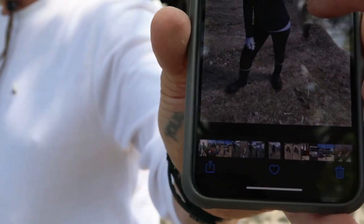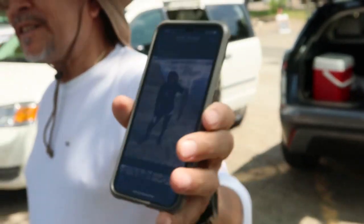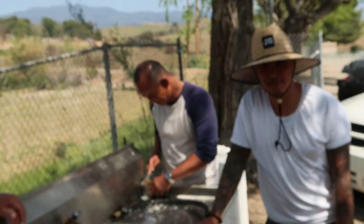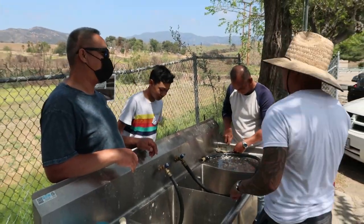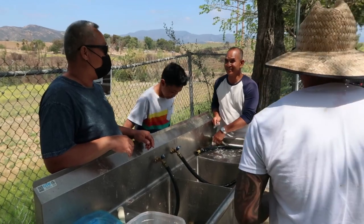Where was this? Santa Ana River. Santa Ana? Yeah. Okay. I would have to pay $35. Yeah. That's why we don't go there anymore. You gotta come here, that's it. Corona Lake was a scam. Yeah, it's all a scam.